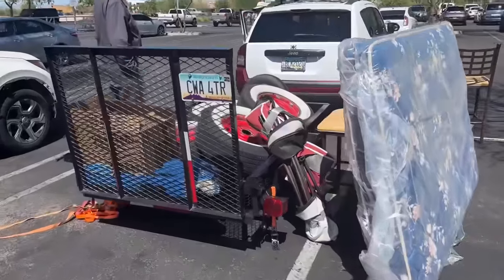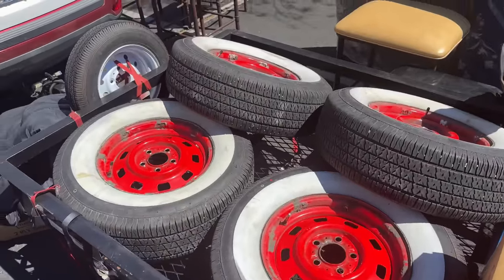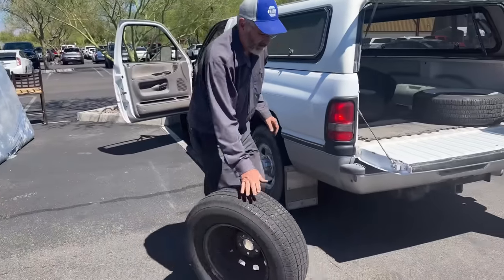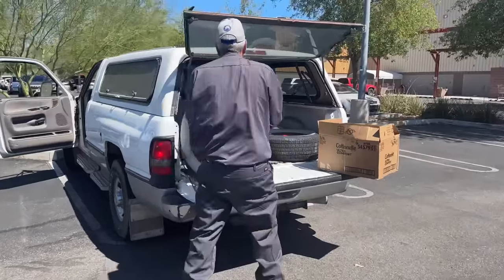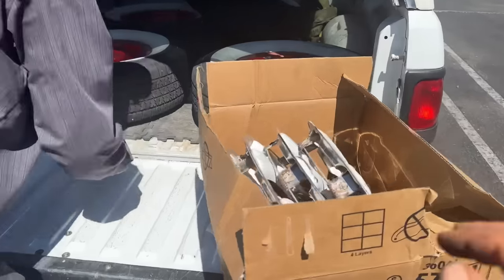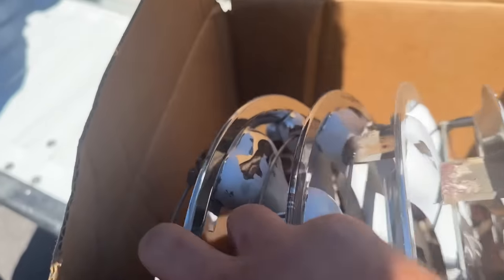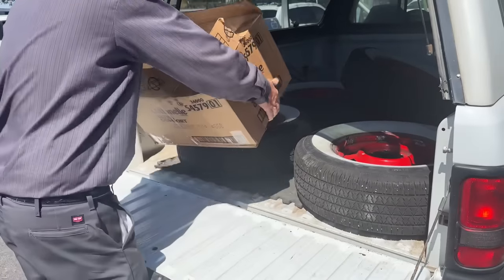So really, we were looking for any decent set of 15-inch tires, but I found on accident some white walls, which I like even better, on rims. We weren't even really looking for rims, but we got these for what we felt was a pretty good price. They're not a brand that I've ever heard of. Usually Coker sells them, but we got the rims and hubcaps, which we're not going to use, and spacers, so we can use the tires and sell the rest.